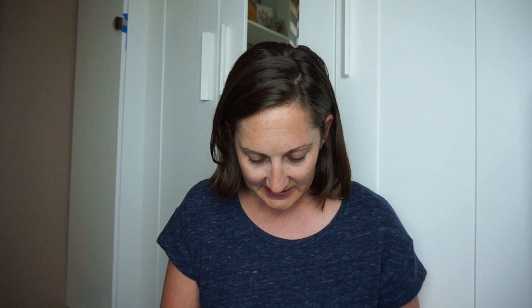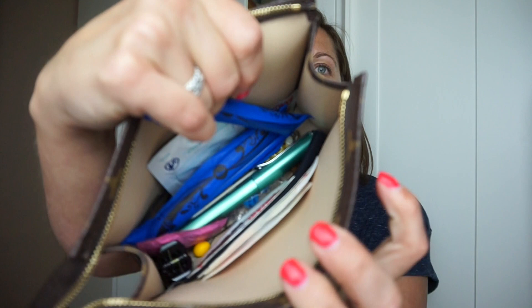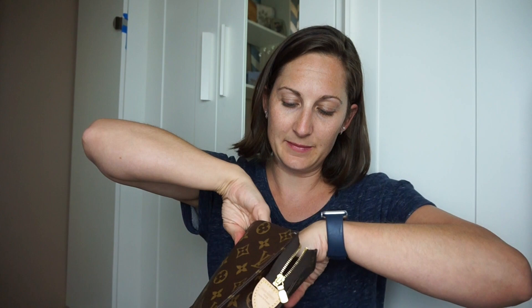I do have a little pouch for my sunglasses. We went to Disney for two days and I carried my Palm Springs mini backpack, and in that I didn't have room for my big sunglass case, so I kept this for my sunglasses. I'm not going to go through every little bit and piece in it. But: hair tie, and I do have just my basics. I'll do a close-up of what's in there. I have mostly blister band-aids, some pens, some wipes, and a little hair clip.